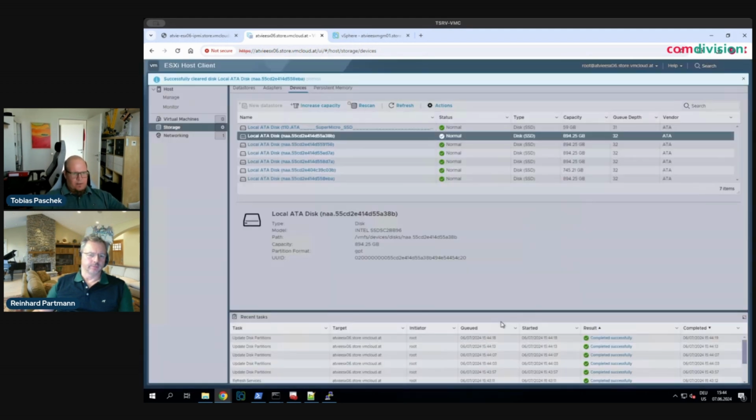So that's it. Reinhard, would you like to add something? Well, you always need fresh disks. You need NTP, forward NTP, DNS backward and forward, a fitting certificate. Yeah, you also could check the partitions with VDQ on the command line, because otherwise you get error messages, like Tobias said, because disks need to be completely empty. Check that first, because otherwise they are not eligible for vSAN consumption. So from that perspective, I think we covered it all for the start.